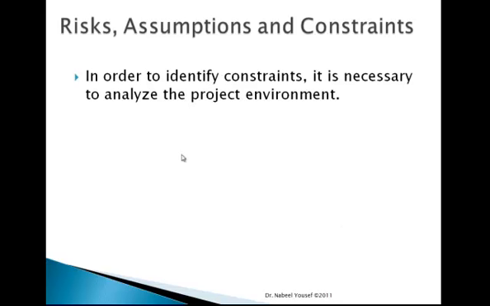In order to identify the different constraints, it's necessary to analyze the project environment and stakeholders, like we did before. Based on that, we can identify the constraints that came as a result of stakeholders, and others that came due to the environment, the social environment, the economic, or other involved factors.